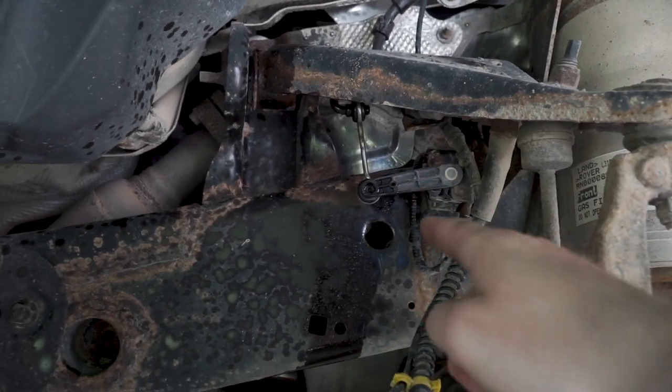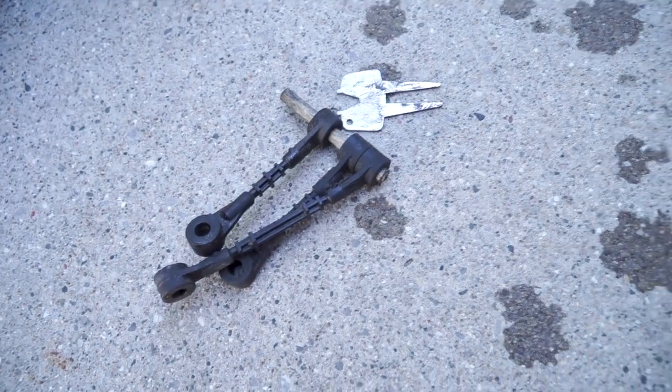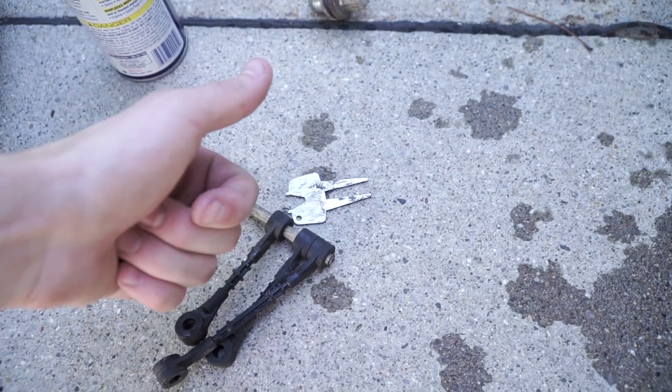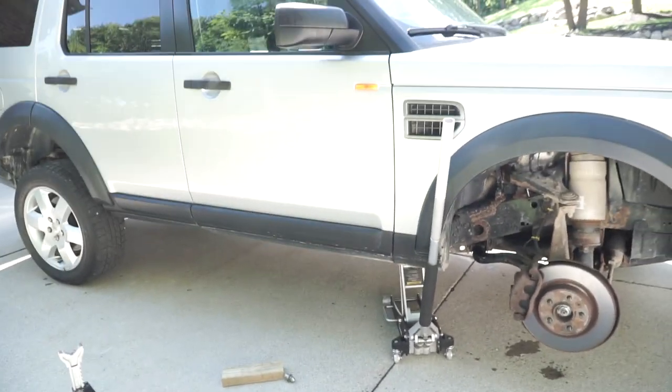Same process as you would do the rears — you just lube them up, slide them off, and then slide the new rod on. Here are the factory ones. The little golf tool worked really, really well. Website said to use that and it was spot on. I've got all four corners done.